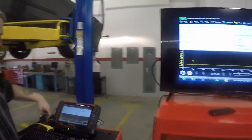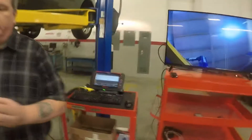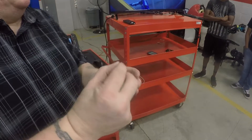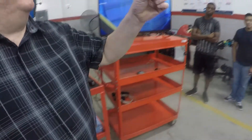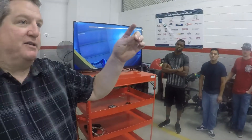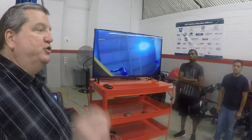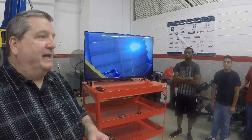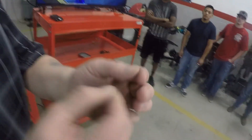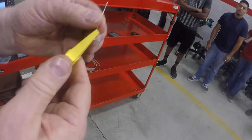So I'm going to back probe it. When you're back probing, you find the sensor and get your back probe tool. Snap-on will sell you a box of T-pins for about $30, or you can go to the Walmart sewing section and buy a box for $2.49 — and if you lose them, who cares? All a T-pin is, is a steel pin that's pointed at the end so I can run it up along the wire, and it's a T-shape so I can grab it.